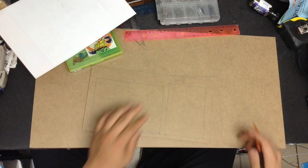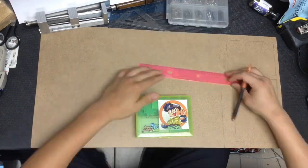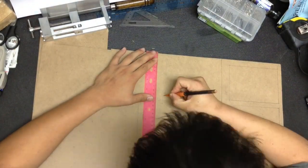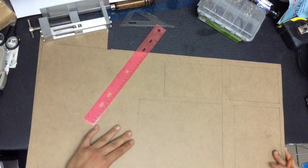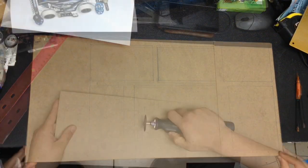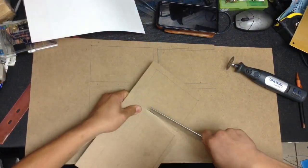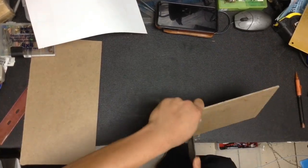And there's one thing I want to let you guys know, if you are going to do something like this, if you are trying to make this the size for your parts box, you have to make it a little bit bigger. Not too big, just a little bit is good enough. Because in the video that later on you can see, I keep trimming and trimming and sanding it and trying to make it bigger, because when I cut it, I measured the size just enough, but I realized it doesn't fit.